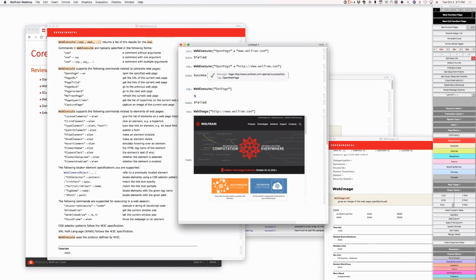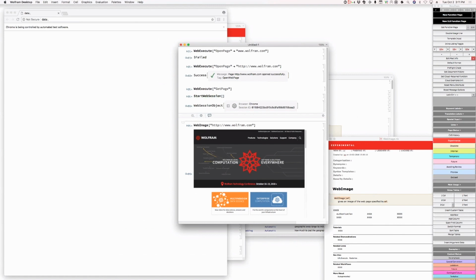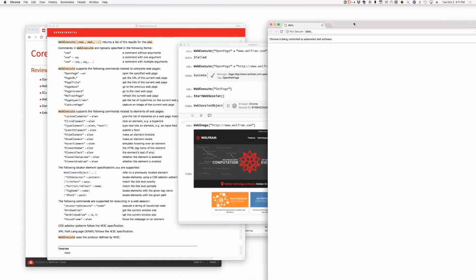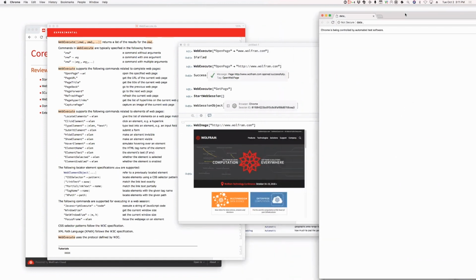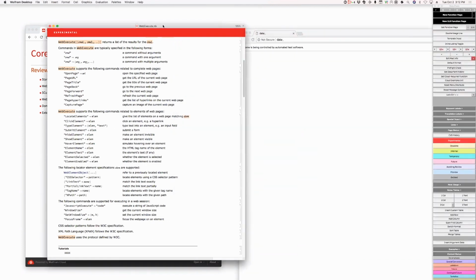Okay, if I say start web session, does start web session have an argument or not? Why does it keep on saying it's okay? Now, why do I have this window up here? Do I need to keep that window? What happens if I close that window? No. So yeah, that is the session. So most things will be done in that window. If you navigate to web pages, it'll show. Okay, but if I close that window, I'm screwed. Yes or no? Yes. Yeah.